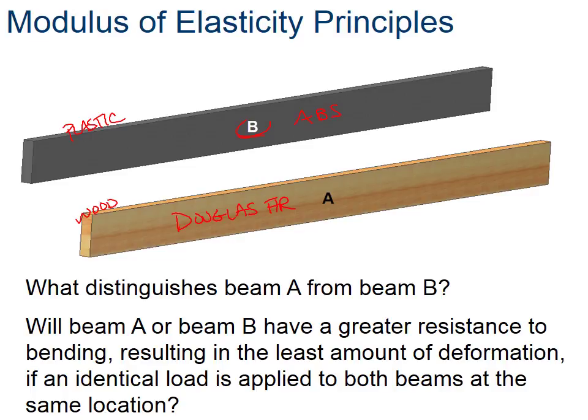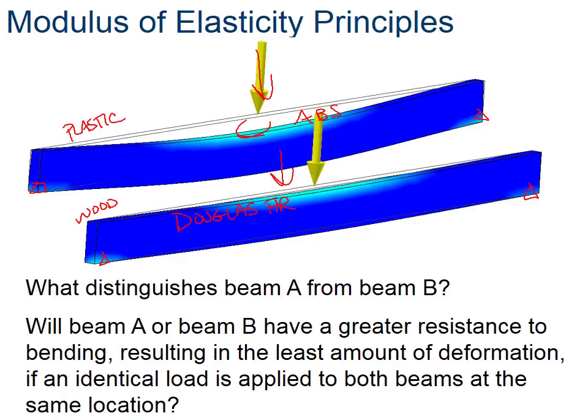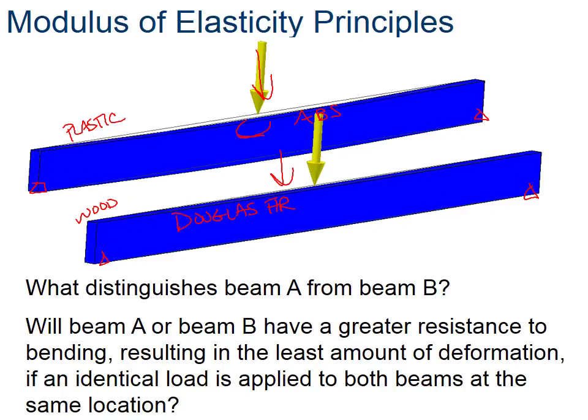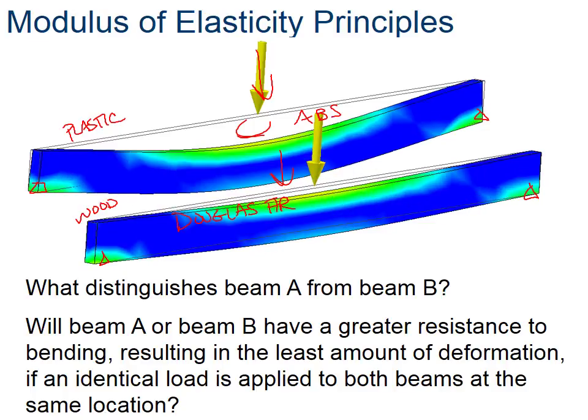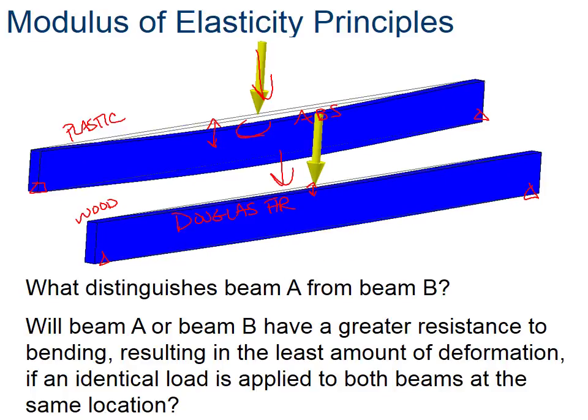If you put this board and support it here, and support this board here, and apply a load in the middle for both, what we're asking is which one is going to deflect more. So if you apply the same load, for the plastic, look at how much farther it is deflecting, this distance here to here, compared to this one. It's deflecting here to here.